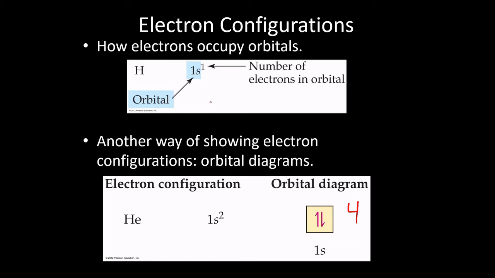So when we're putting electrons into either of these, our guiding principle is going to be that we start putting electrons into the lowest energy orbitals, and then just continue to put electrons in until we run out of electrons, starting with the low energy and working our way up. Which then begs the question, how do we know what the proper order is? How do we know what's low energy and what's higher energy?